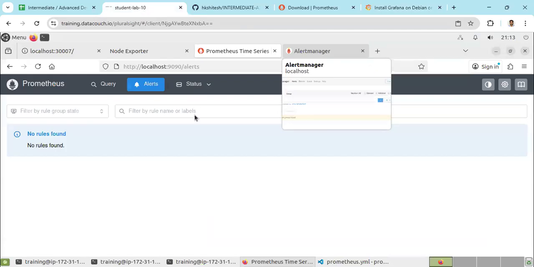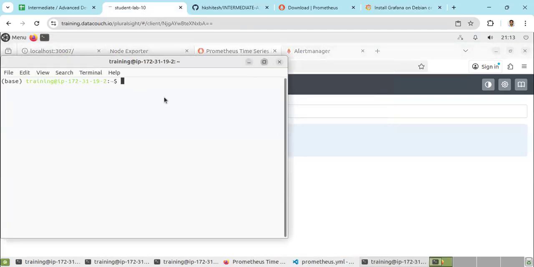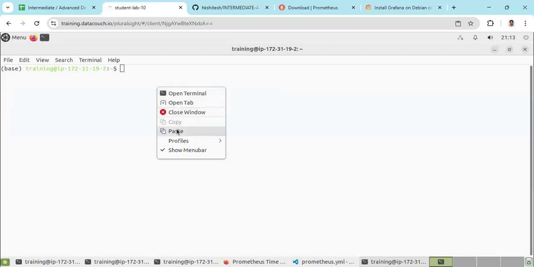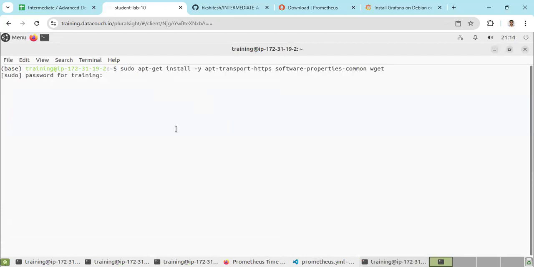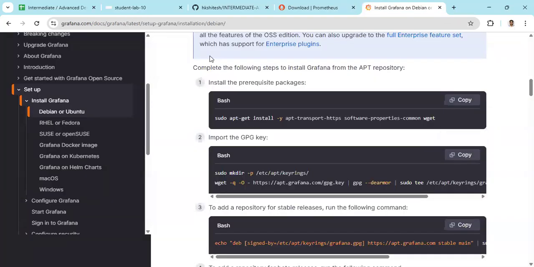So for the first command, I'm going to open one more terminal where I'm going to install. The password is the password of these machines. Then run these commands in sequence one by one.